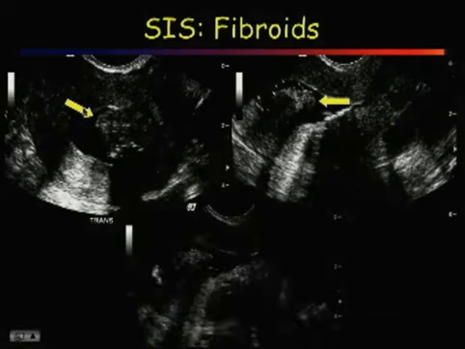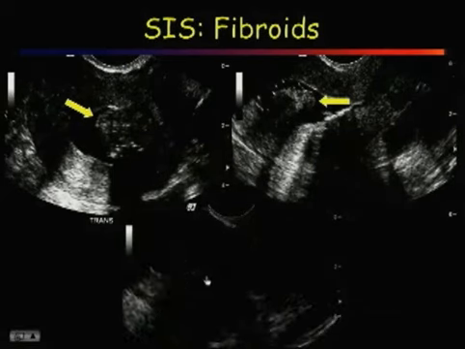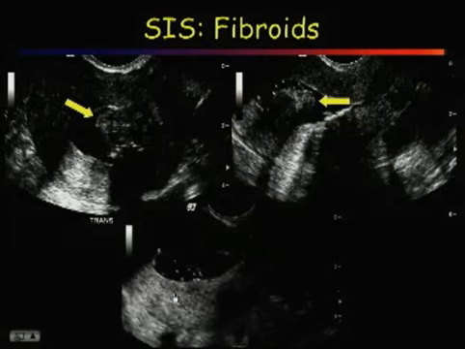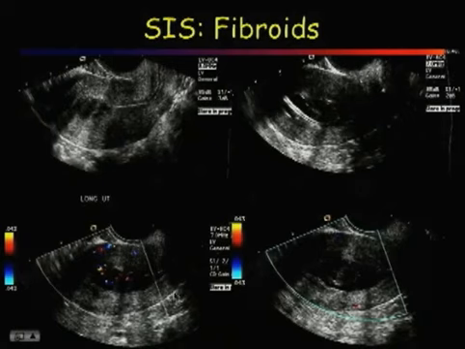Here's another one right here, and again, it's pretty easy to see that most of this is sticking in the endometrial cavity, so it can be removed hysteroscopically. Here's another one right here, classic appearance, multiple blood vessels, and you can see it nicely outlined by that thin cap of endometrium.